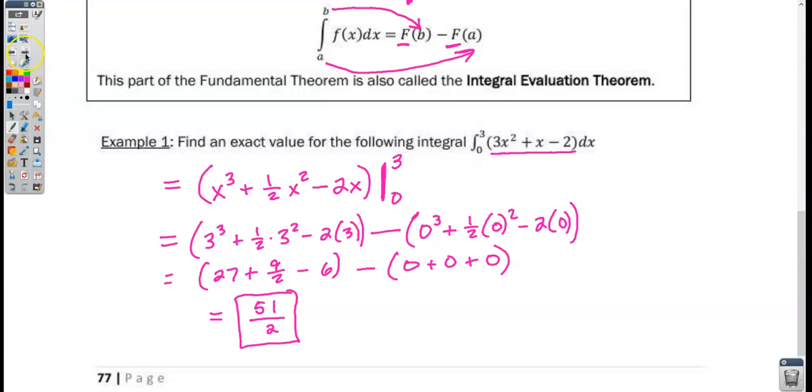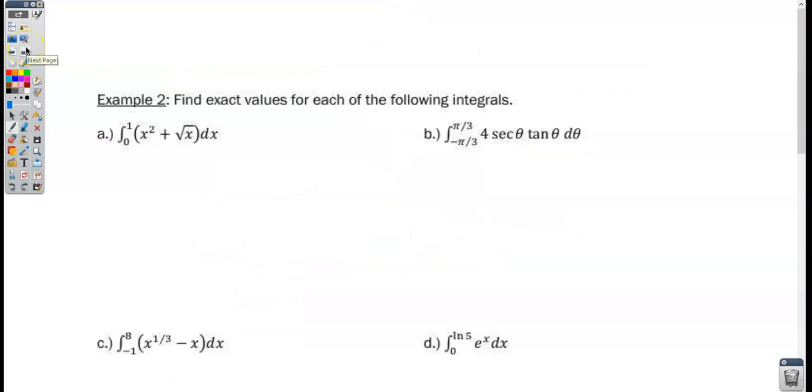All right, let's go ahead and move on to example 2. As we're moving through these examples, feel free to pause before each part of the example and try the example on your own, and then restart the video and see if you were successful. That would be a good idea for you here as you're learning this concept. So I'm going to go ahead and start the first one right now.